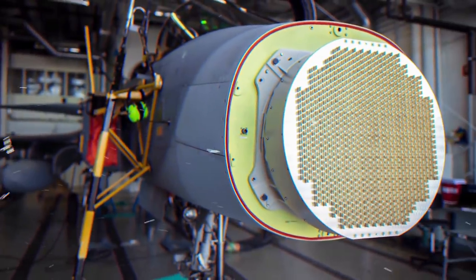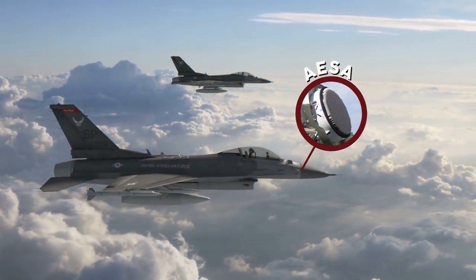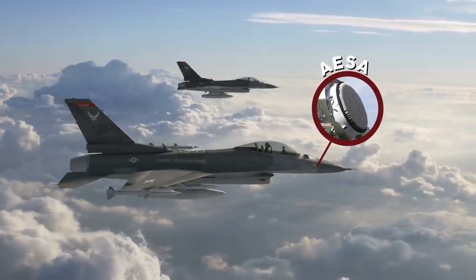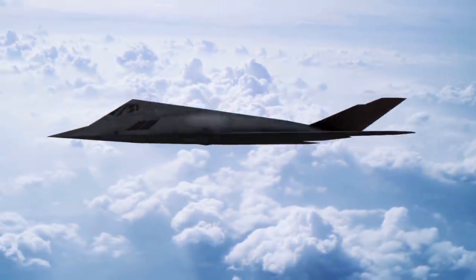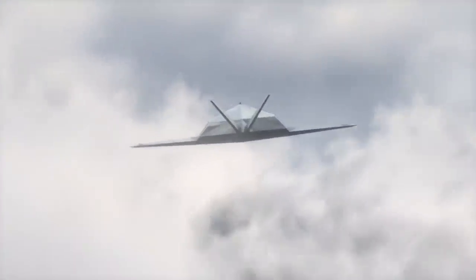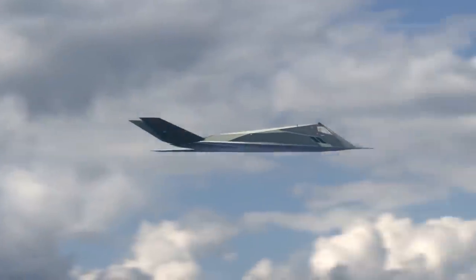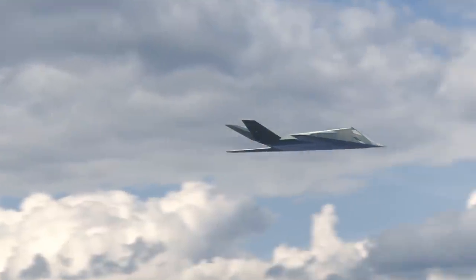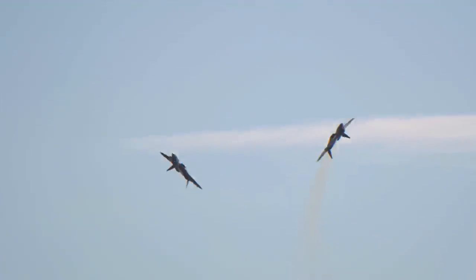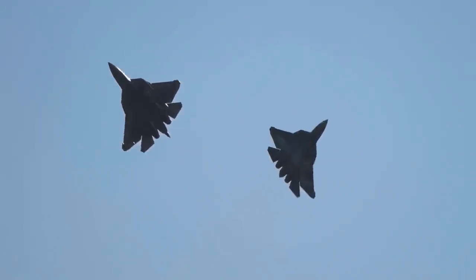The major difference between them being the presence of an active electronically scanned radar, AESA, enhanced avionics, and the capacity for data linkages. Fifth generation, on the other hand, represents an enormous leap in stealth technology that's been made in recent years. Fifth generation fighters are characterized by the presence of all-aspects stealth features, including the ability to carry weapons in internal bays to maintain that stealth, as well as improved avionics, flight controls, maneuverability, and increased situational awareness.